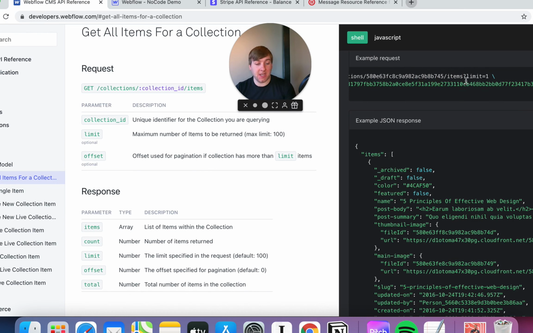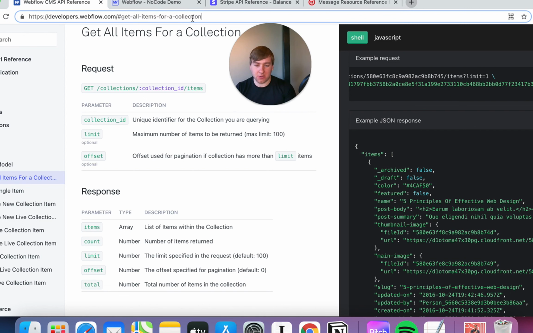Anything after a question mark is what we call a query string. Quite often, instead of sending parameters on a GET request, you'll actually use a query string, which is when you just put a question mark, and then you basically type in your keys and your values. So limit is the key, equals 1, which is a value. You could then do a little ampersand sign and add more. I'll show you what that looks like.